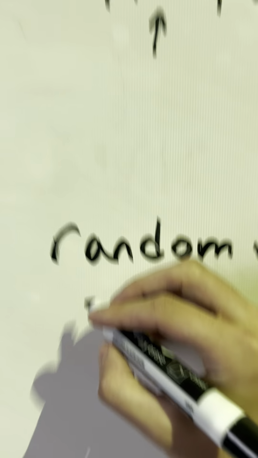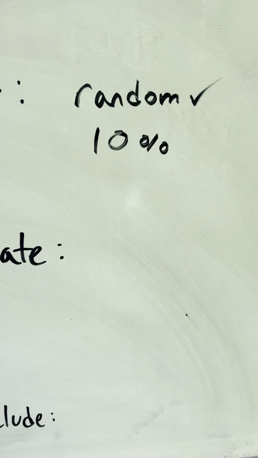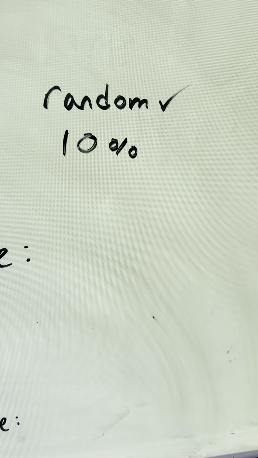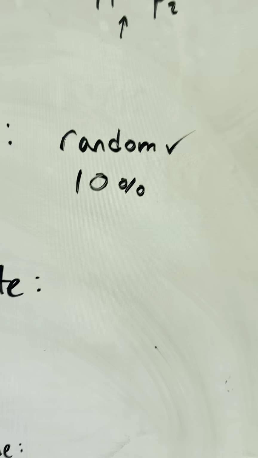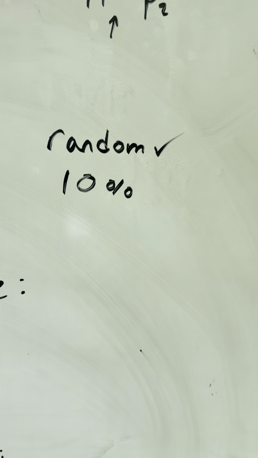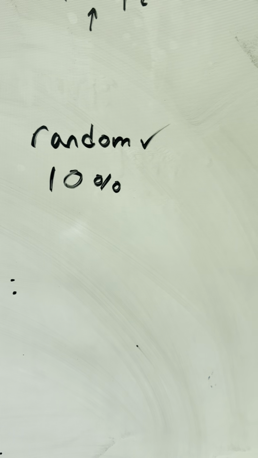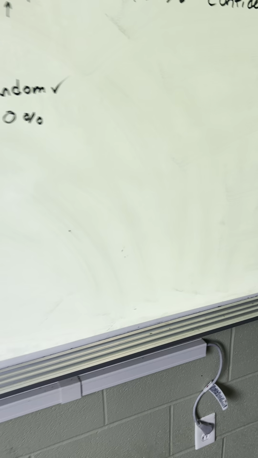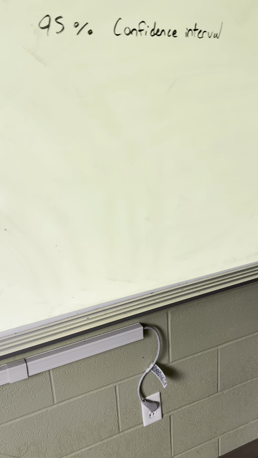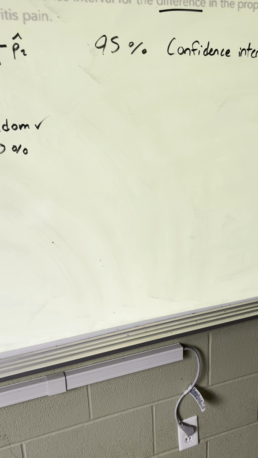Next, we got our 10% rule. Now for this one, this actually does not apply because we didn't even need to use replacement or not use replacement, right? Once you pick from that crowd of people, they were just assigned either pain pill or no pain pill. So everybody was assigned something. So we didn't need to use replacement or non-replacement. So the 10% rule is not going to be needed for this kind of model.